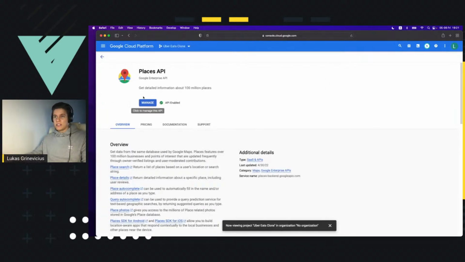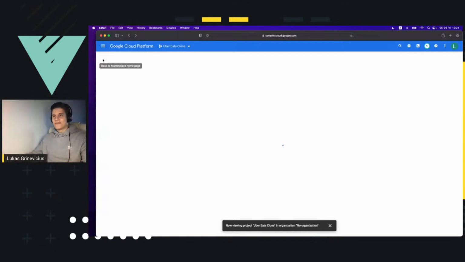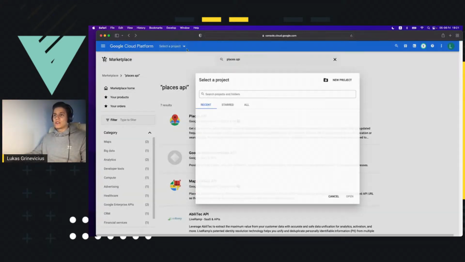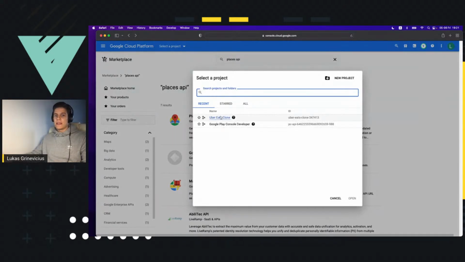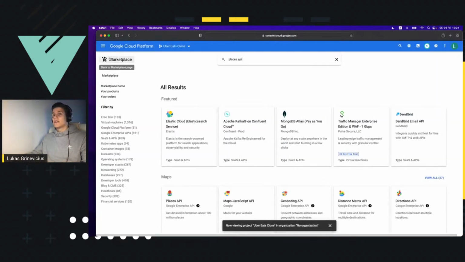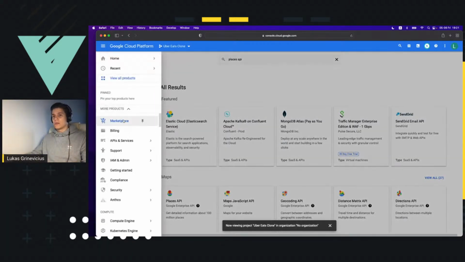Then enable it here. You'll see enable instead of manage. I see manage because I already enabled it while I was showing behind the camera. Also, don't forget to select your project. If you don't have one, just create it, but I'm using Uber Eats in this case. So select that.